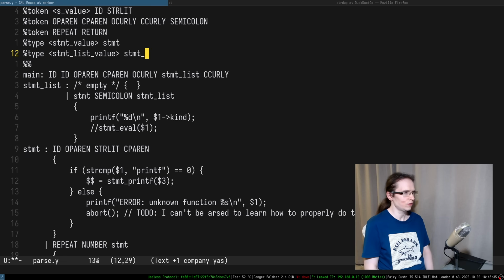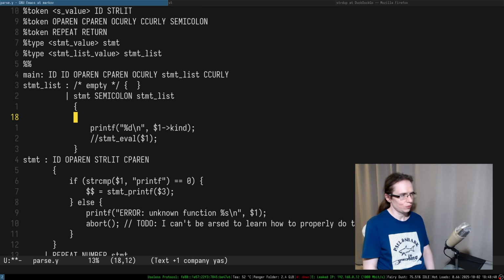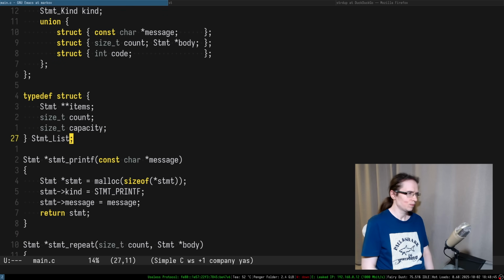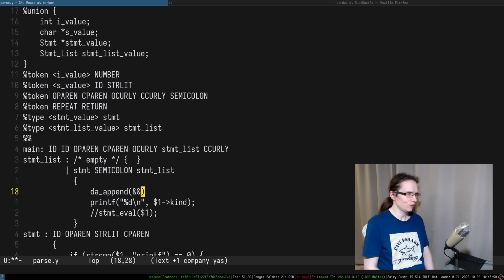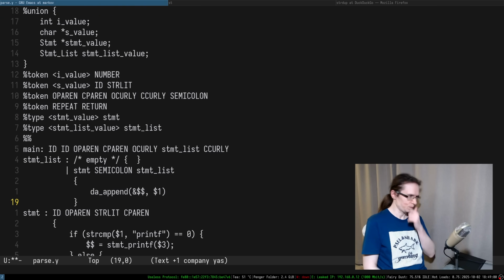Right, so this is a stmt list, and in here what we're going to be doing is di append yy, and it's not a pointer, so that means I have to take a pointer to this thing, and then I'm going to be appending this stuff like so.